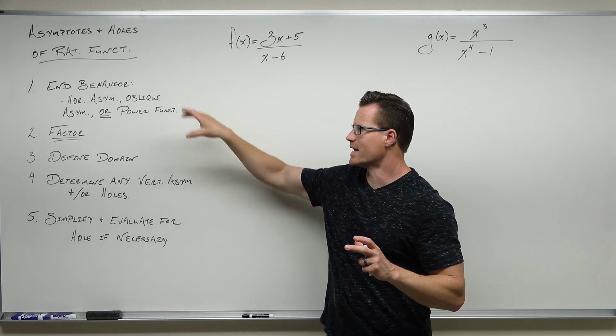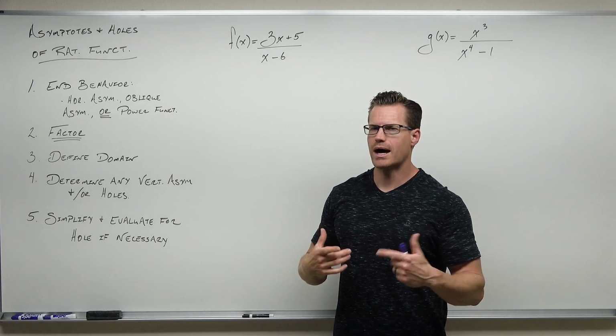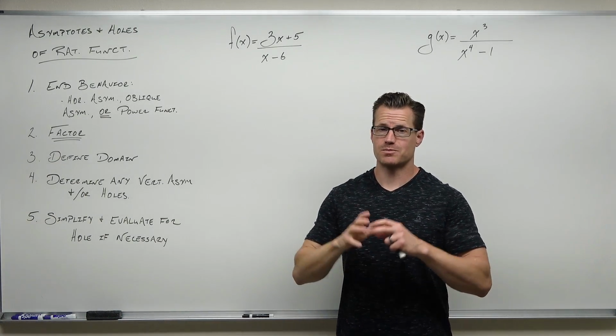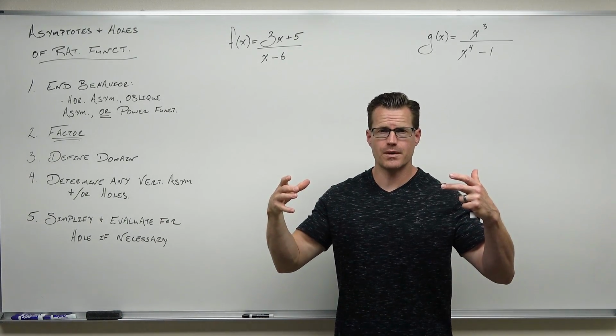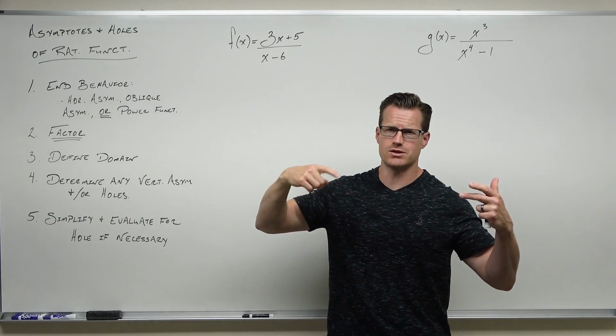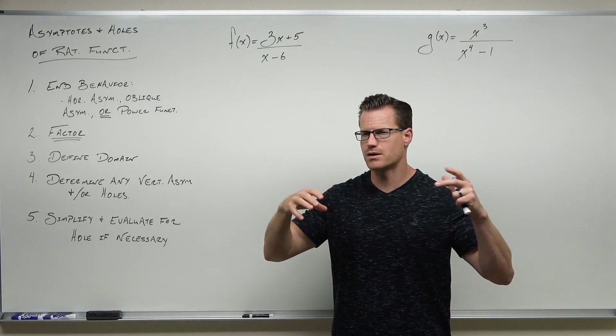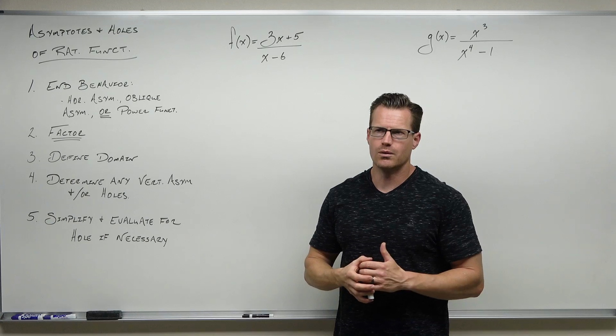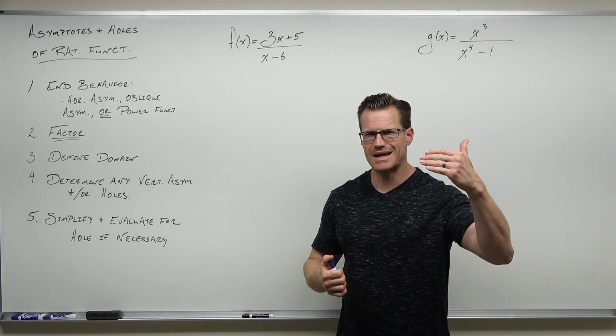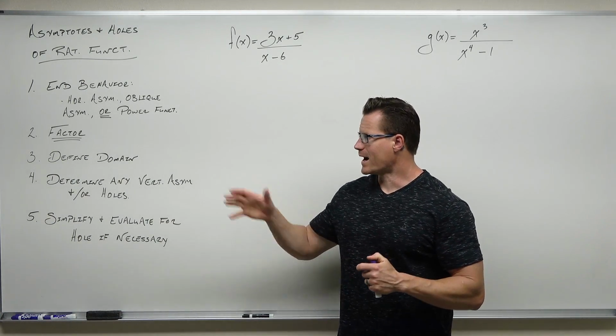The reason why we do the end behavior first is typically your rational functions come as polynomials in that standard form first, and it's easiest just to find your leading terms rather than having to factor, then redistribute, or go backwards. We really don't want to have to do that. So I'm making this in order for you. After that, we factor. Great.